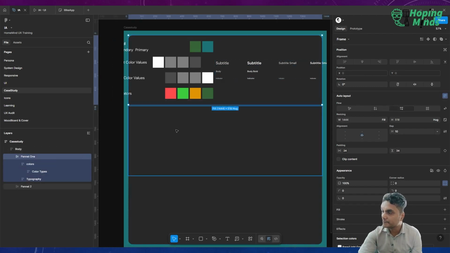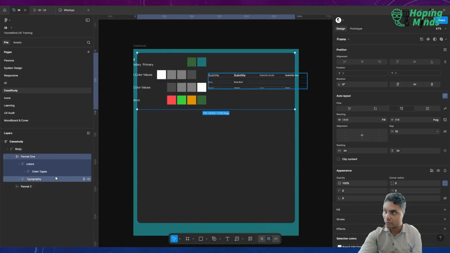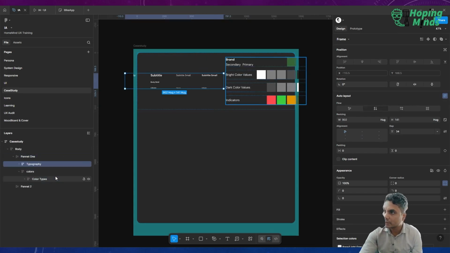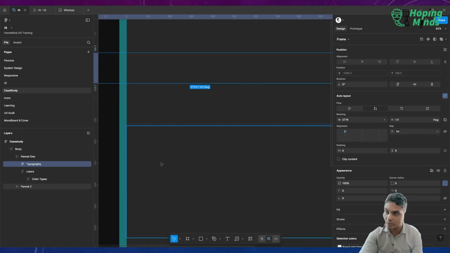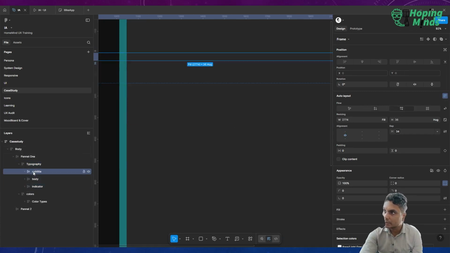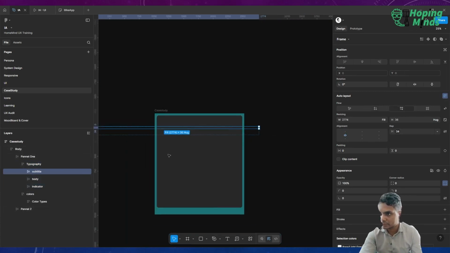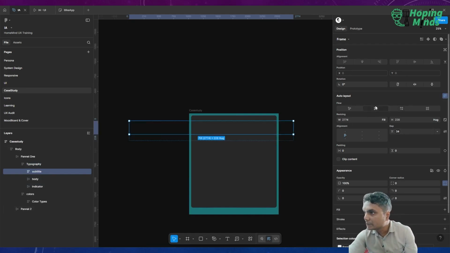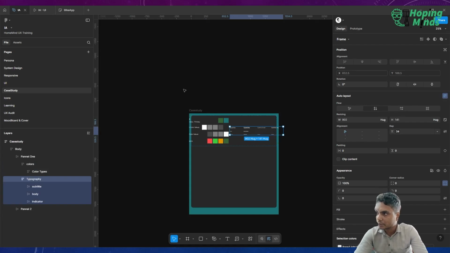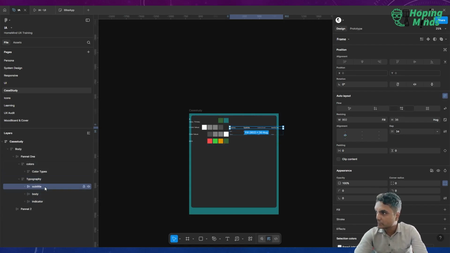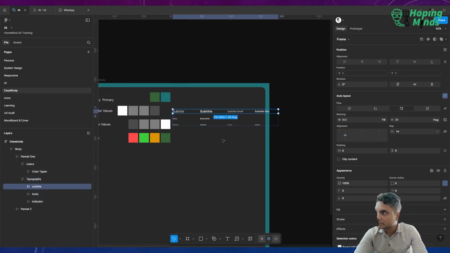Typography can go first. Let's see if we can put it in vertical order. Right now everything is in this order, and this is going somewhere else. If this was in vertical order, how would it look?